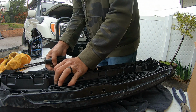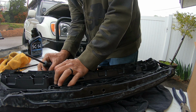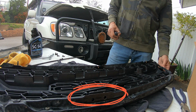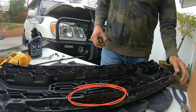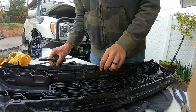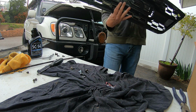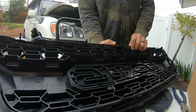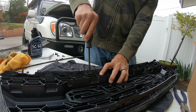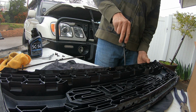Number 2, leave the support brackets attached to the hood of your vehicle. Number 3, make sure you match up the mounting holes for the hood release to the plastic grill. That way you can ensure proper fitment of the grill support to the actual grill. Number 4, make sure that all the holes that you located, that you can get the grill frame and the grill to match up, make sure all those screws are tight.